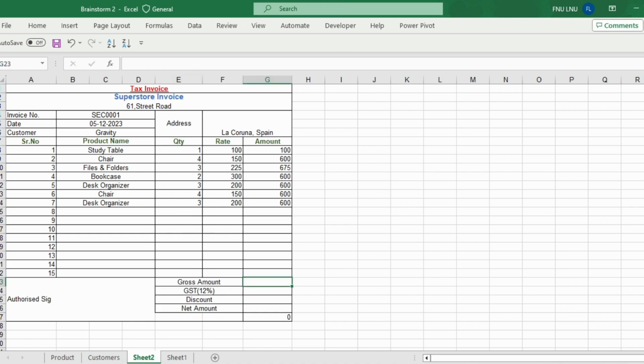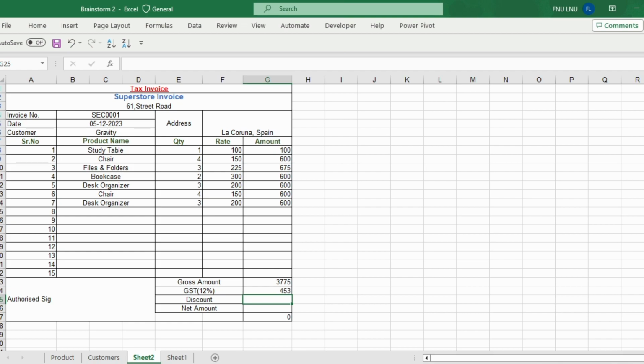Now we will calculate the gross amount. For this we will use the SUM formula, select the column and close it. Now GST 12%, so equals gross amount multiply 12%, and discount.